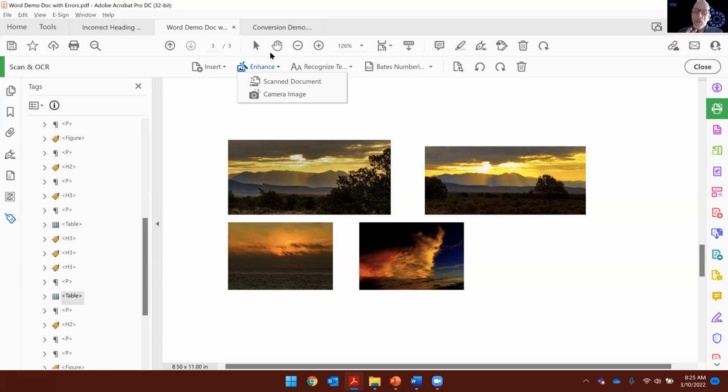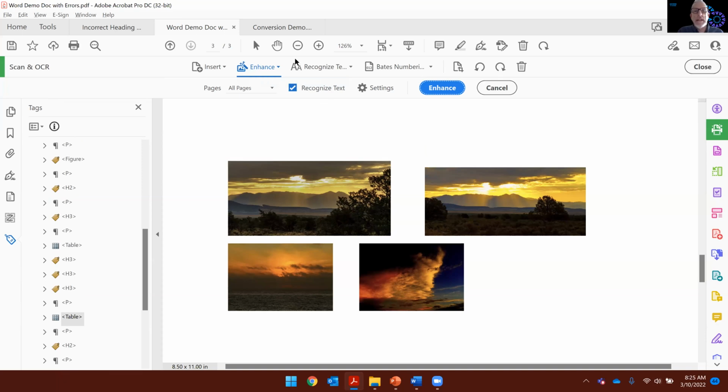That allows me to do, like I say, it will sharpen the contrast between the text and the background. When you scan a book and you get that kind of rounded area, it tries to flatten that out some. And I may enhance it several times before I actually do the text recognition. So when I select Enhance, you'll see that I have an option to recognize text or not. I usually turn that off the first time, and maybe even 2 or 3 times I'll enhance it until I think, yeah, that's about as good as it's going to get. And then I'll turn that back on and I'll hit enhance, and it will automatically do the text recognition.